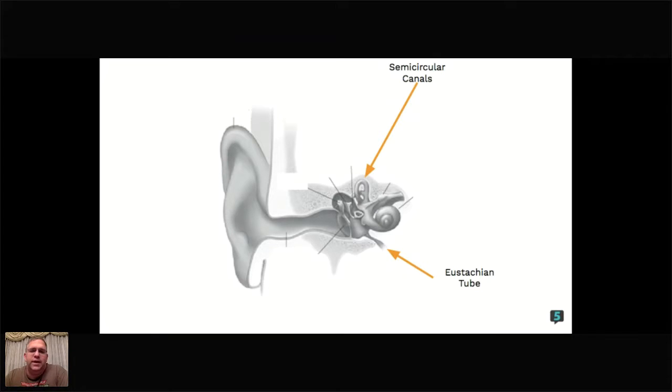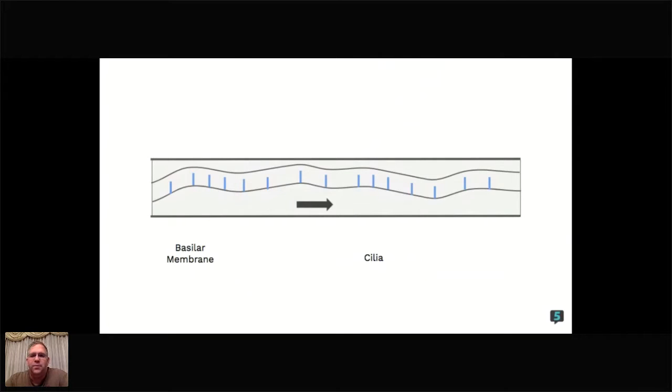So understand the cochlea is this coil-looking thing, whereas the semicircular canals are this three-ring circus, as it were. Now let's look at the cochlea, this coiled thing. Let's open it up. This is not the greatest depiction in the world, but it works for us. If I open it up, you're going to see it's this kind of tube, or this connection of little hairs. This whole long connection is called the basilar membrane.